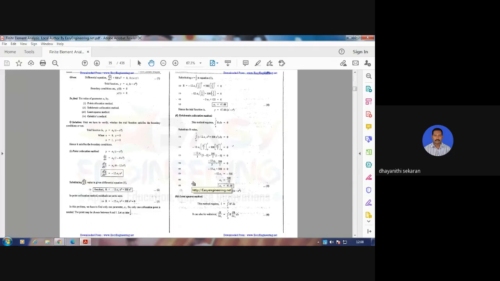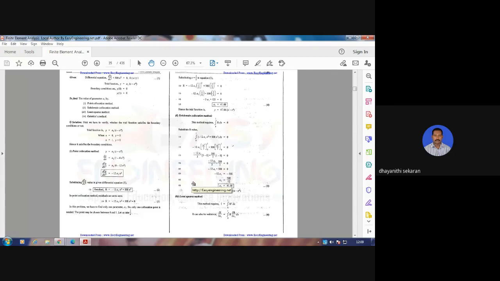Okay, we know very well y equal to a1 into (x minus x power 4). For dy by dx, we differentiate with respect to x and get a1 into (1 minus 4x cube), using x power n differentiates to n x power n minus 1. Differentiating again, d squared y by dx squared, a1 times 1 gives 0 and 4x cube gives 12x squared, so d squared y by dx squared equals minus 12 a1 x squared.